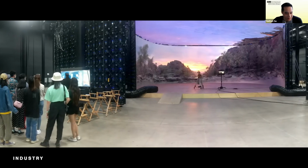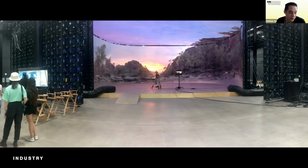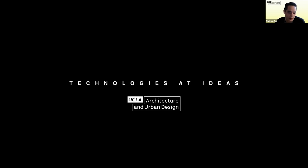And so I'm going to wrap it up pretty soon. So I'm hoping that gives you an idea of the range of technological options that are facilitated at Ideas, and the applications shown here are just some of what would be possible with this equipment. So within your courses here and between your studios and their associated technology seminars, you'll work with faculty to decide how and if these workflows might be explored in your specific projects. And we're always really excited to hear from prospective students what processes they'd like to experiment with and research.